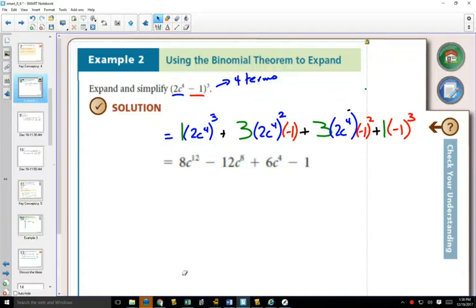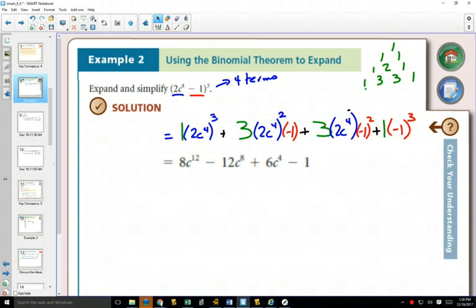So using Pascal's triangle, first of all, if you were expanding this completely, because the exponent is 3, it tells you have 4 terms. And from Pascal's triangle, if you go to the row that has 4 terms, that tells you what the coefficients are going to be. And so you can start by writing those in green: 1, 3, 3, 1.